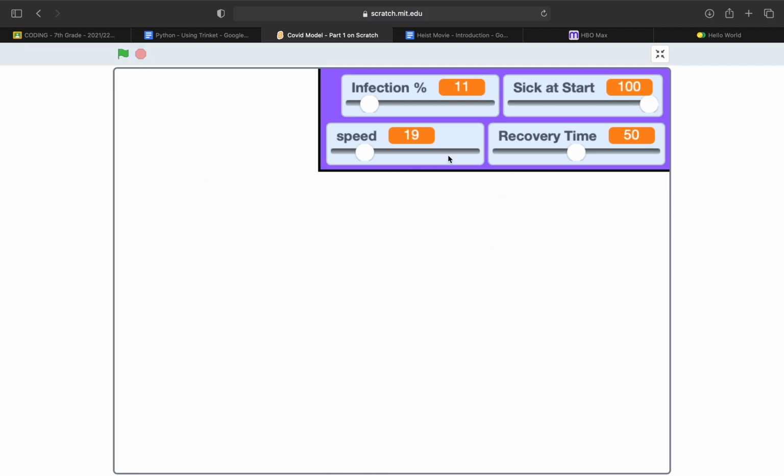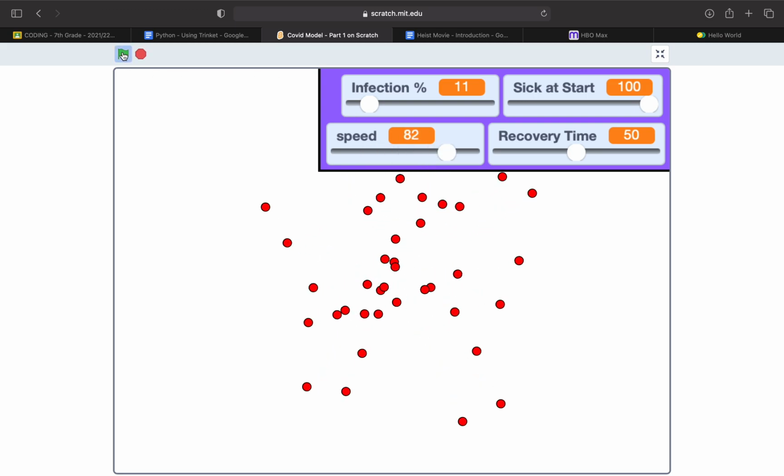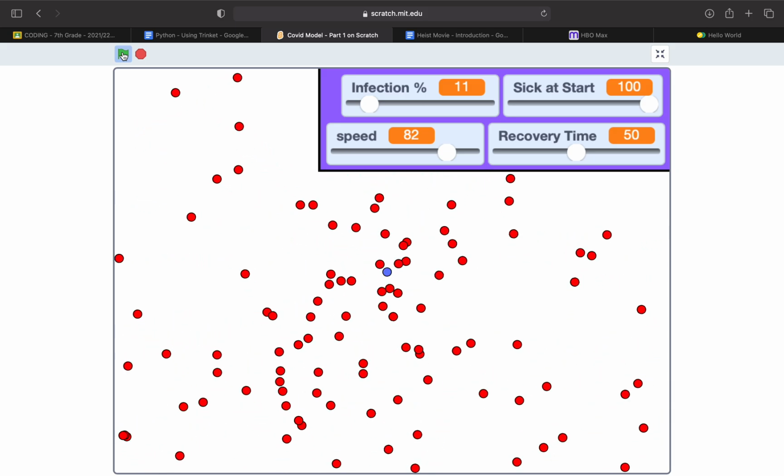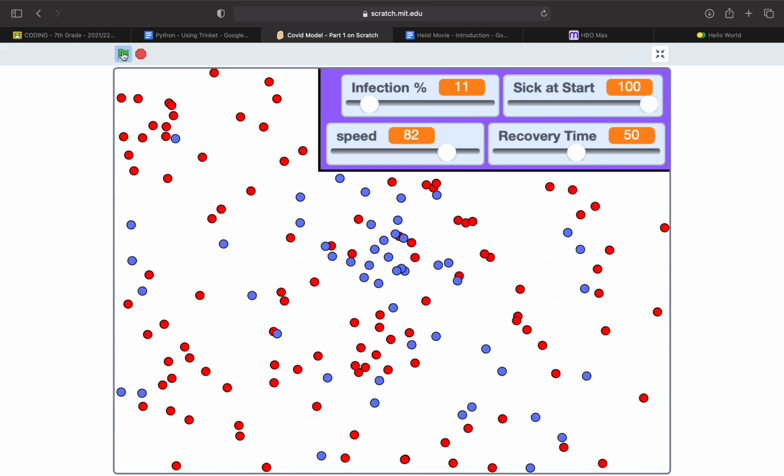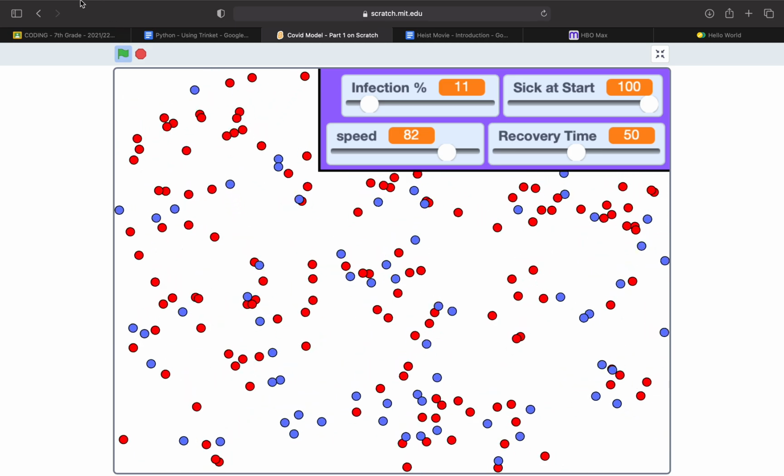The other variables that I have are things like speed. Speed is very similar to whether or not people wear a mask or whether people are staying at home, stuff like that. If I set speed really high and I run this, you're going to see the dots start flying around. It means that everybody is going out and hanging out with each other. It's like the situation is as normal as possible.